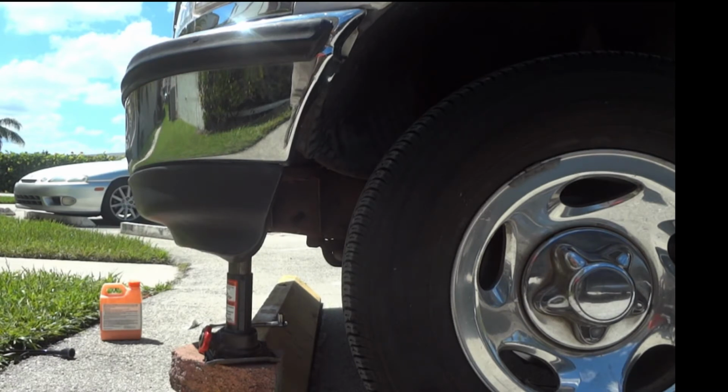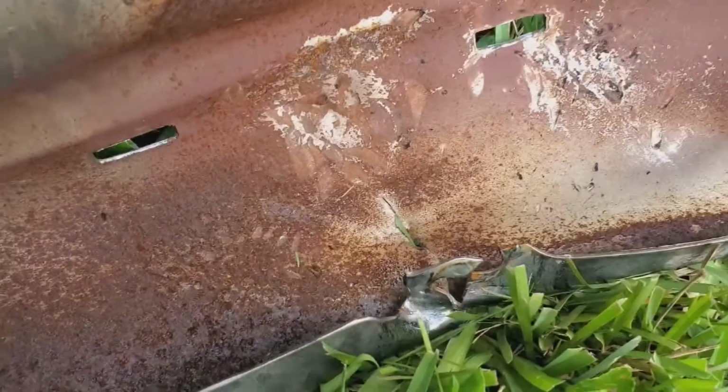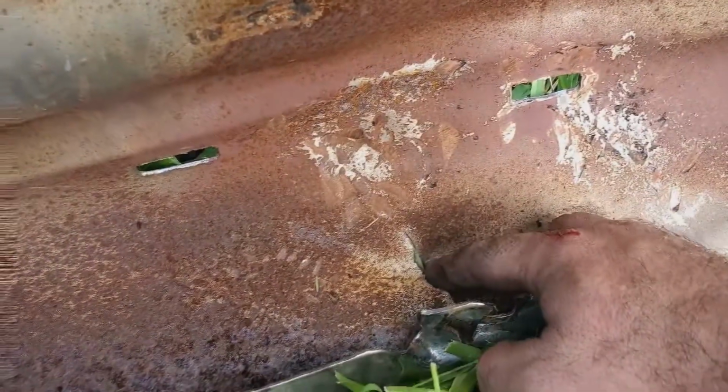Got it back up. I repositioned the jack a little bit, and it looks like the bumper doesn't want to stay up like I figured. Best way to get this stupid dent out was just to take the bumper off. I was trying to do what I could without having to remove it, but this was easier. In about 5 minutes of banging with the hammer, I got most of the dent out. I just hit it from the back. Still have to try to fix this and line this up.